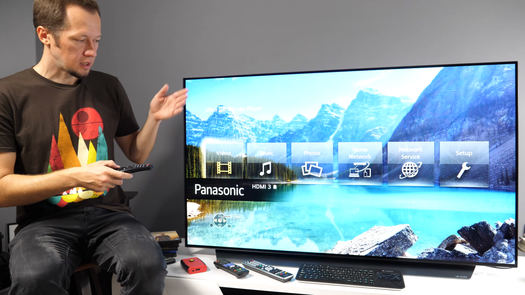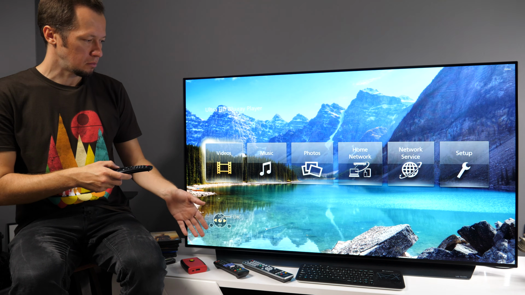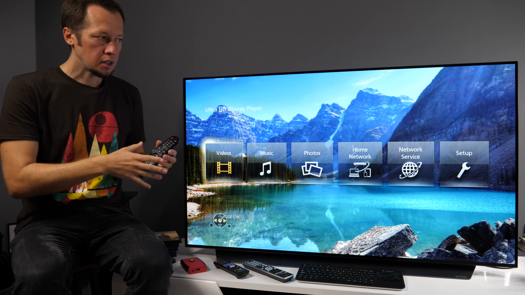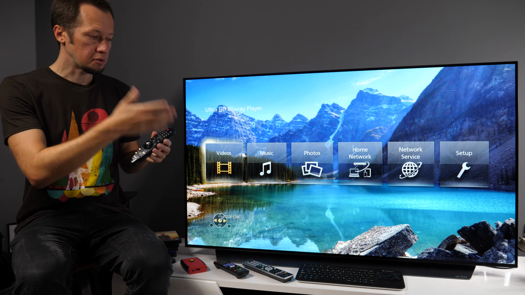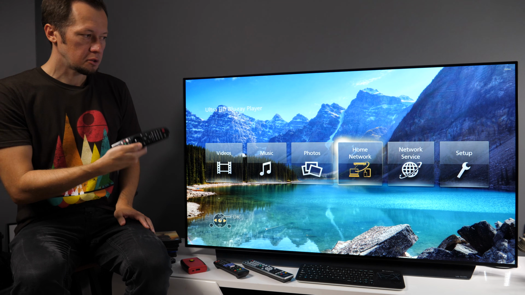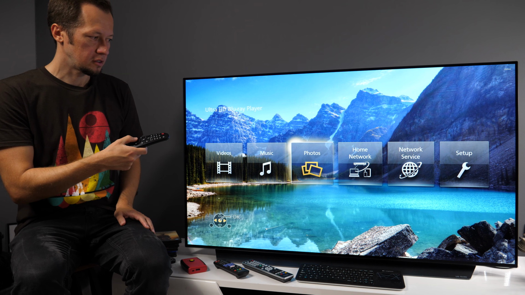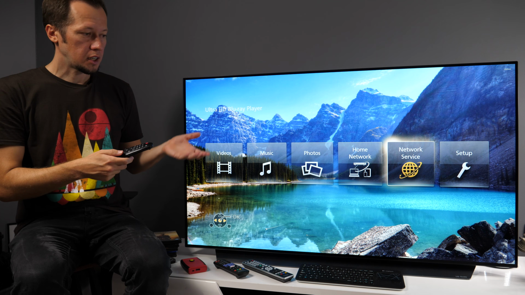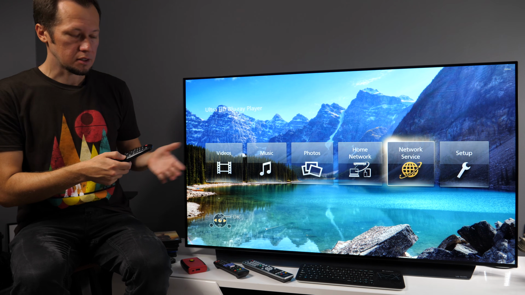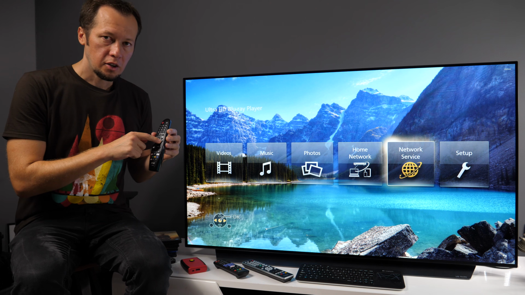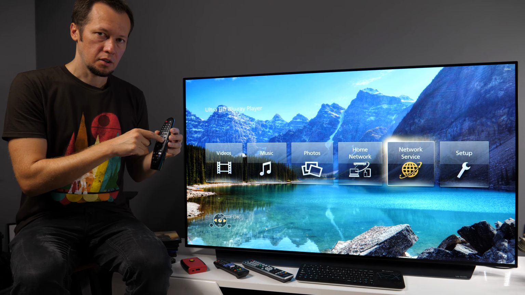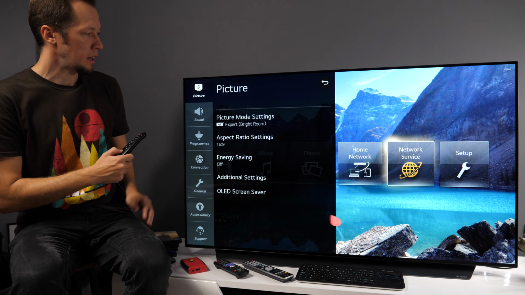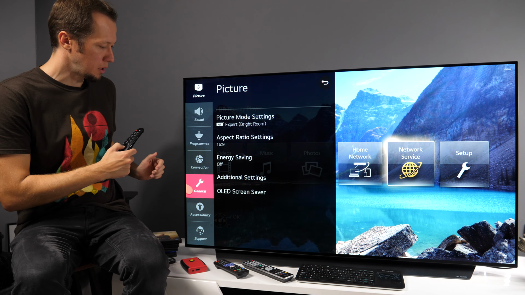Okay, as I accessed HDMI 3, Panasonic Blu-ray player turned on. HDMI CEC connectivity is working as well as universal remote. So I'm currently using LG's remote to control the player. You can adjust this in the settings menu if you don't like this function by long press gear button on the remote. And here you will have all options available.